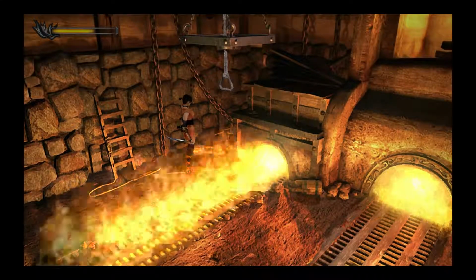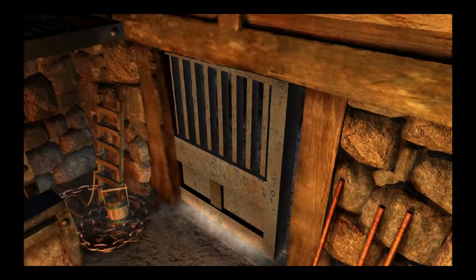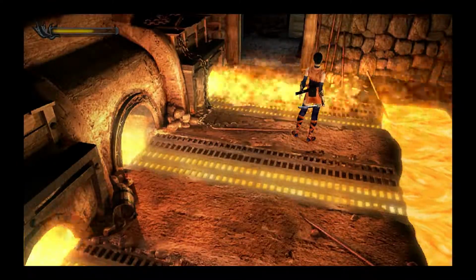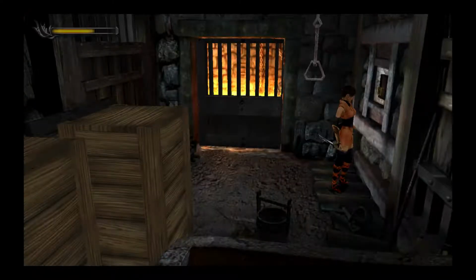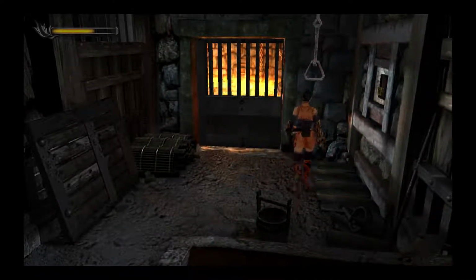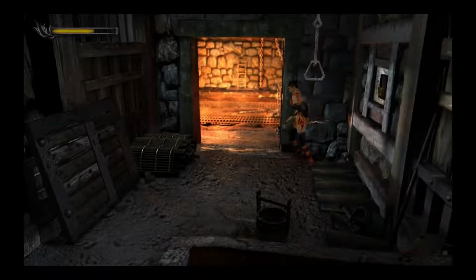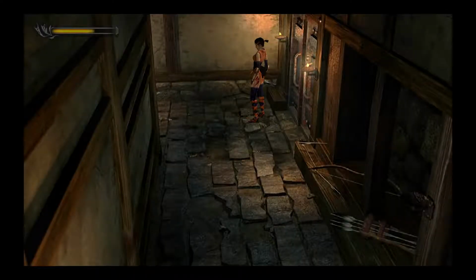And we have to be careful in here. There's a chain that we have to pull. There we go. We've got the gold plate. Now we can pull this. So, okay, that should deactivate the trap. She's a pretty fast runner, too.